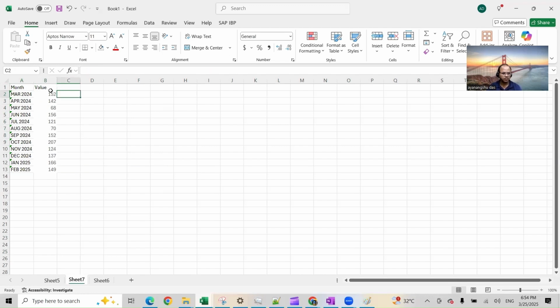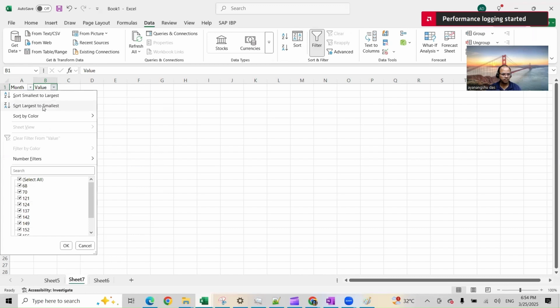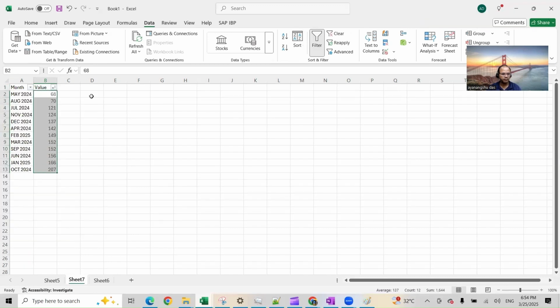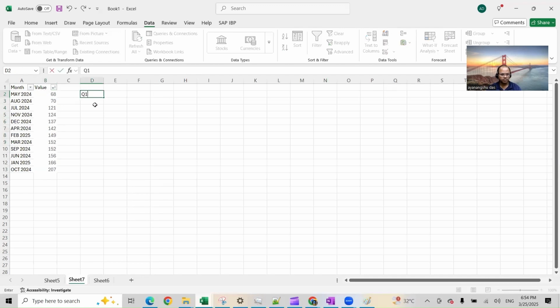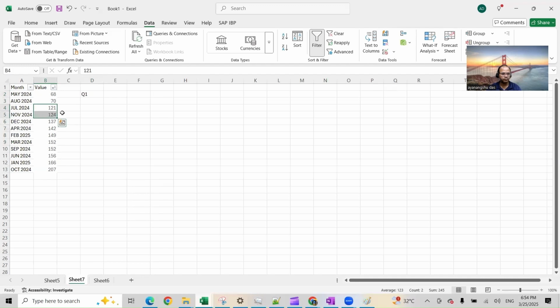So now, to calculate the interquartile range, what is done first is to sort the data ascending. So we sorted the data in ascending order. Now we identify the first quartile, that is Q1. The first quartile is the middle two values of the first half if it is an even number of records. So this is the first half, right? This is quarter two, and then this is quarter three. We have a total of 12 values.